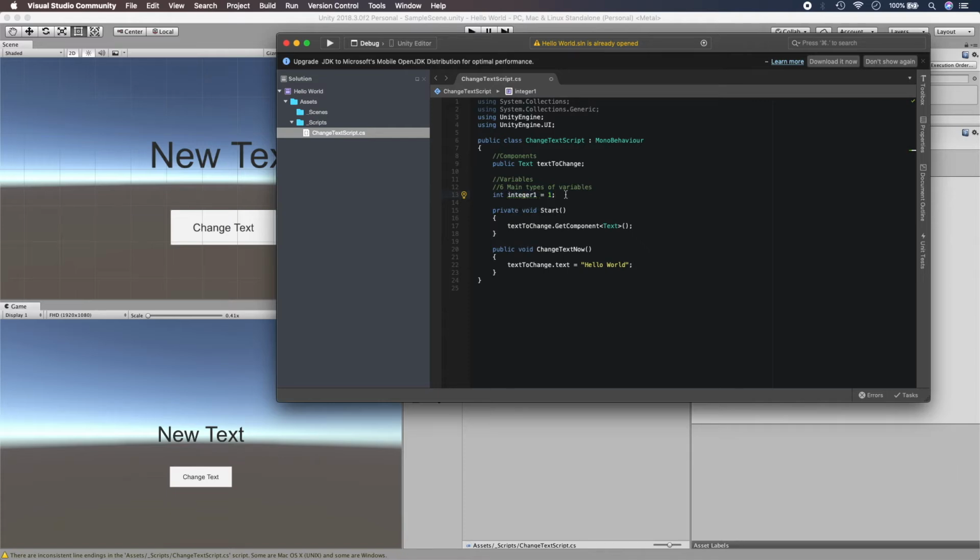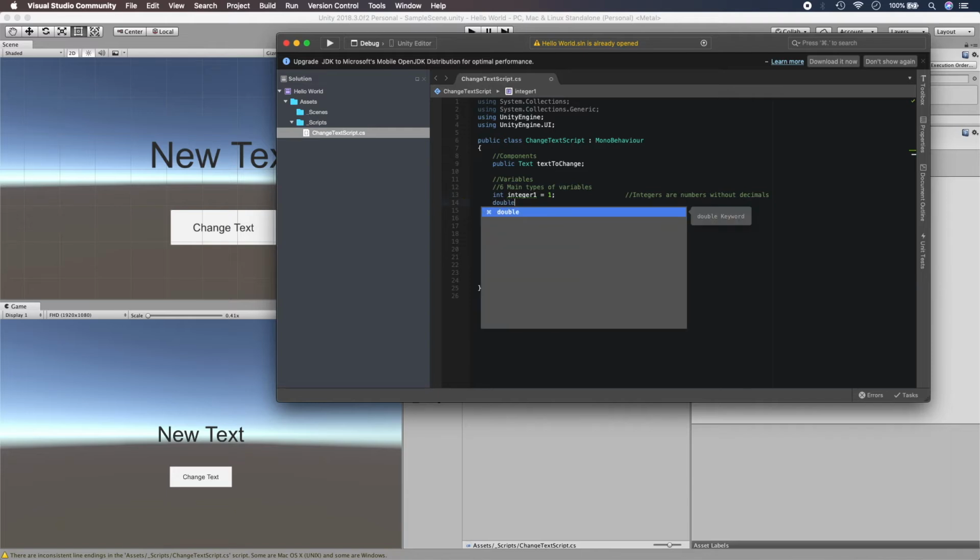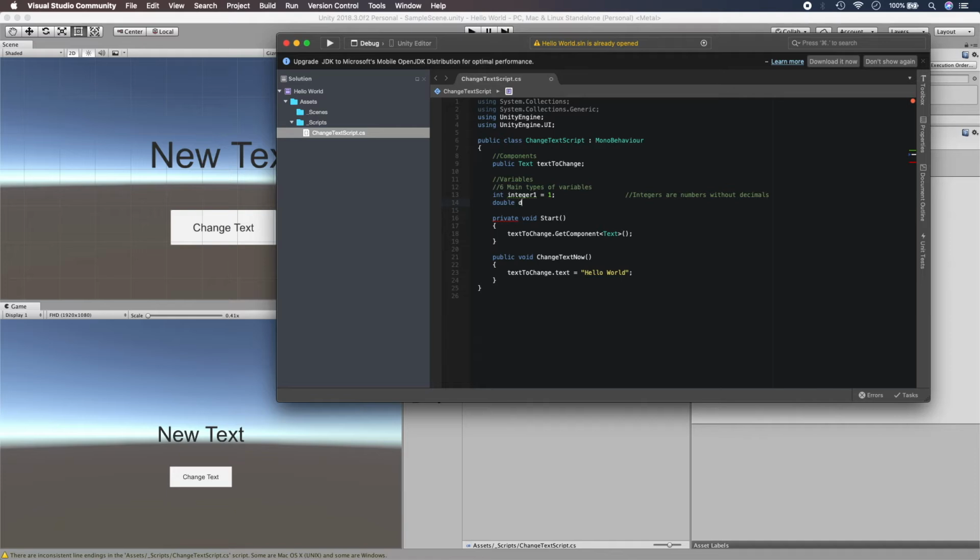Okay, so now I'm just going to tab a few times here, and I'm just going to write here, integers are numbers without decimals. Okay, so now let's go to the second one. And our second one is a double. So we're going to call it decimal 1 because that is exactly what a double is.